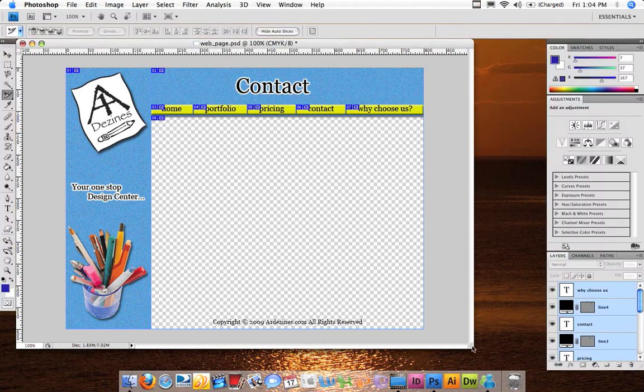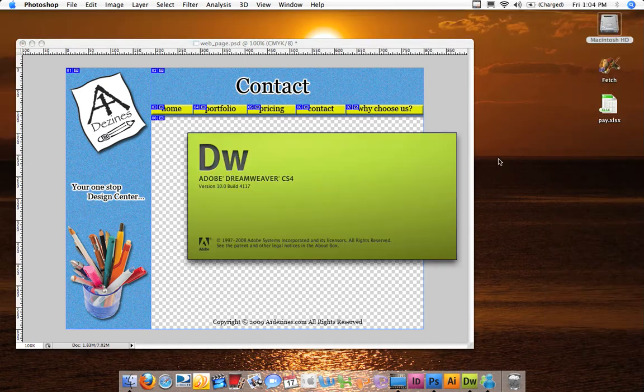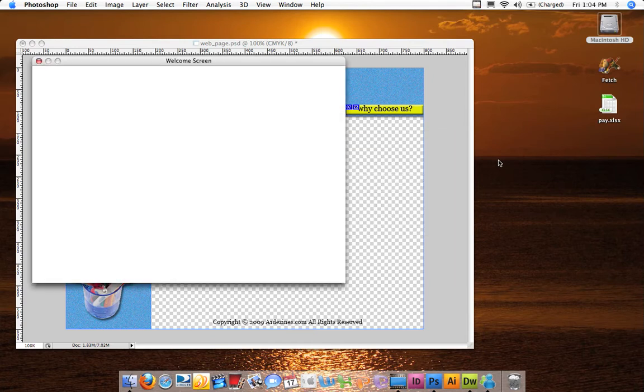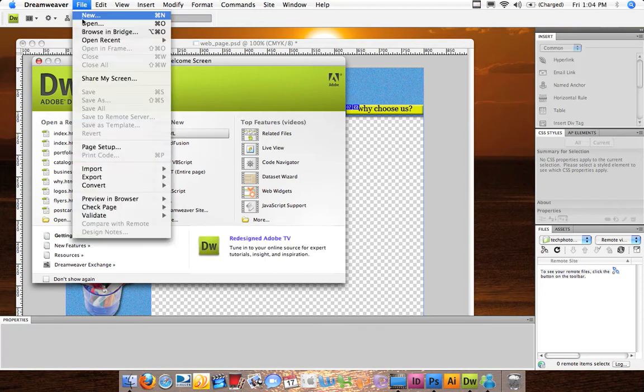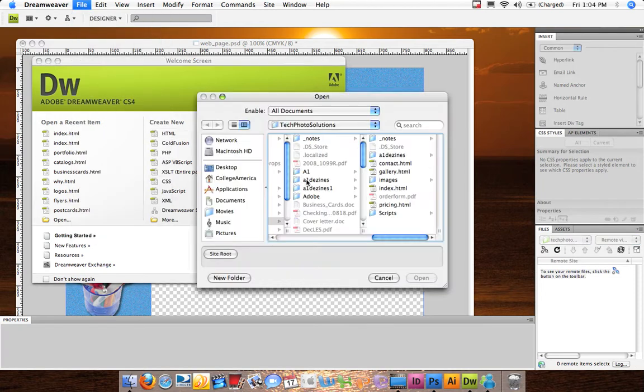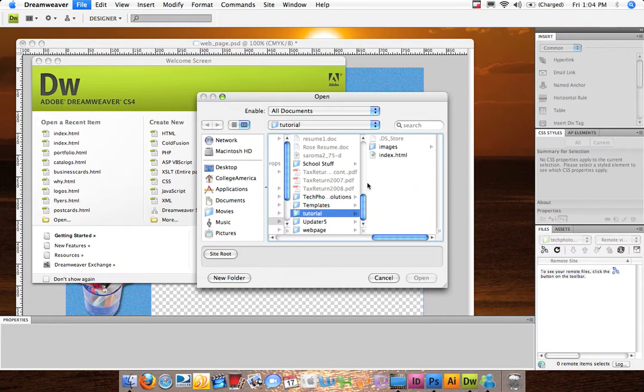Okay, now that you got it created and everything's sliced up, open up Dreamweaver. With Dreamweaver open, you want to open up that index file, or that index HTML that you just created.